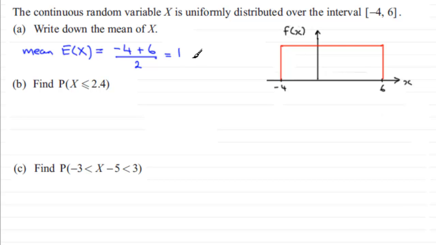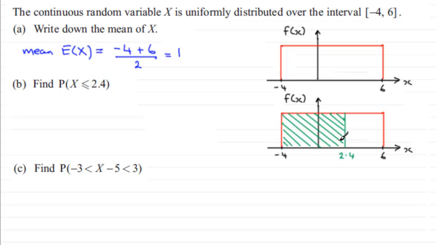Now in part B we've got to find the probability that X is less than or equal to 2.4. So let's just draw that again - our distribution - and what we want then is to find out the probability of being less than 2.4 which is going to be this shaded area here.